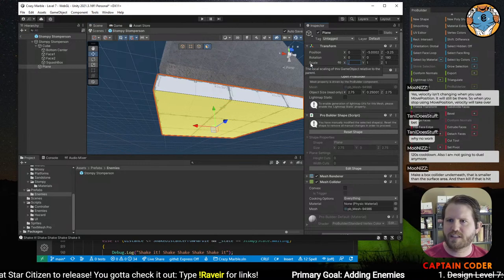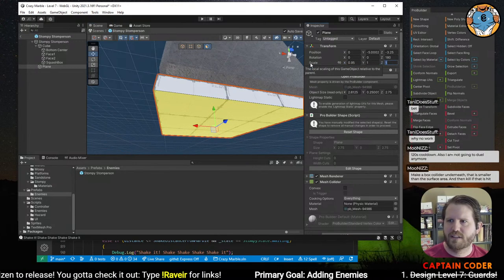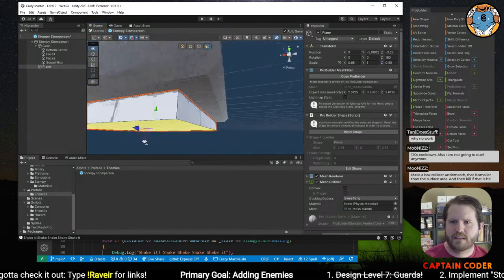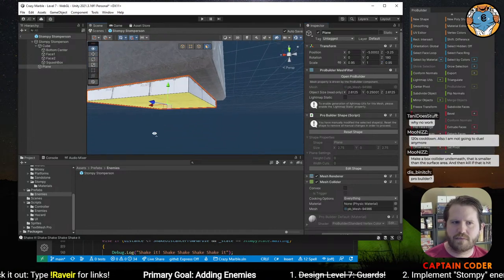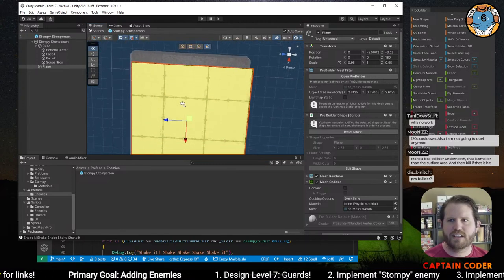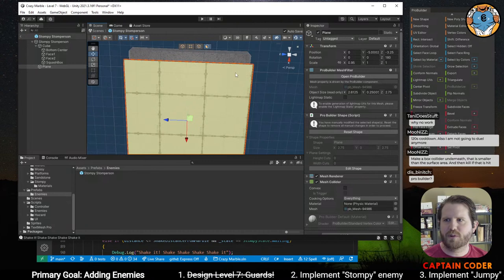We'll skip. 0.95. And this says ProBuilder. Yes, sir. We are ProBuilding it up.